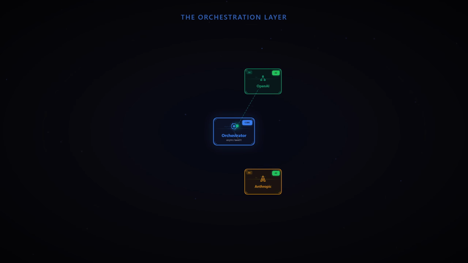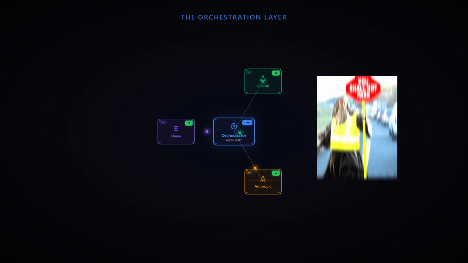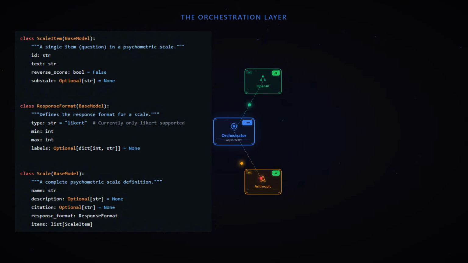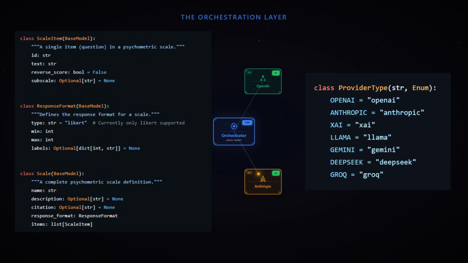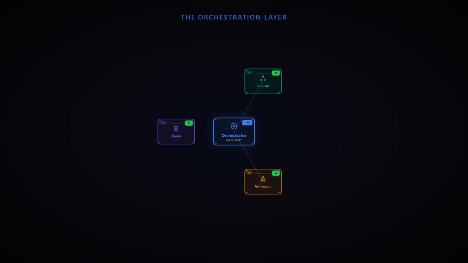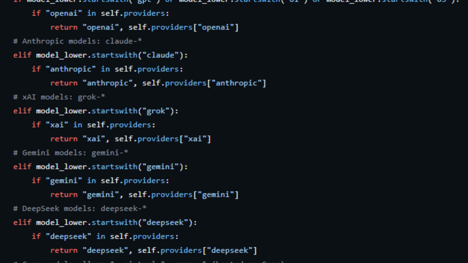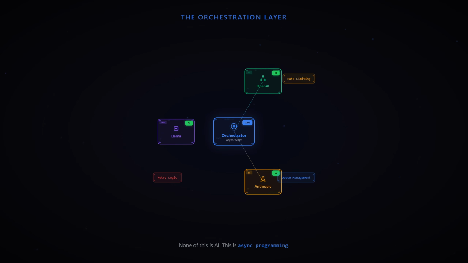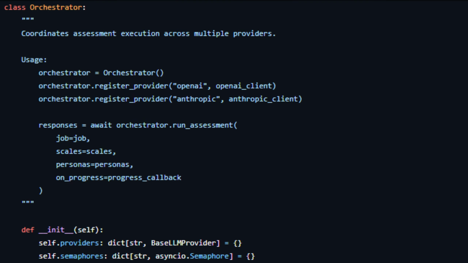And again, let's go into my ethics engine pipeline. The first thing we find when we open this system is not a model. It's actually more of a traffic controller, so to speak. My ethics engine needs to administer dozens of psychometric items across multiple models simultaneously. Claude, GPT, Llama, Gemini, all these things. Each provider has different rate limits, different response formats, different failure modes. So there's an orchestration layer that manages all of this, and it is written in Python.